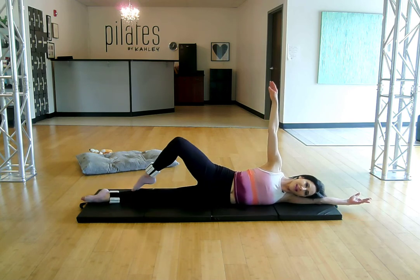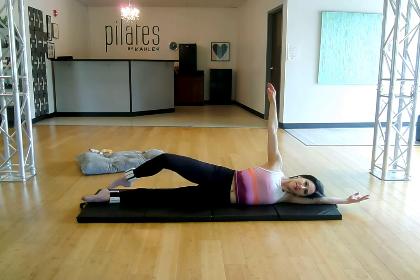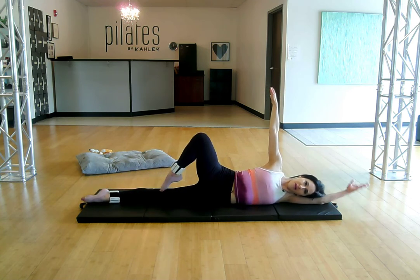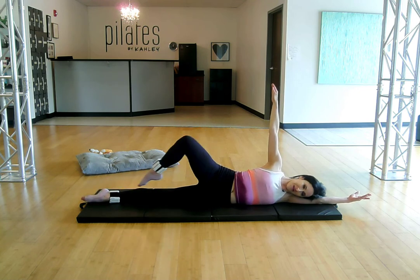We're gonna bend that knee in, take it back out. Exhale, draw it in, take it back out. You can also keep this hand right here off the floor, so you have to really use your core more.